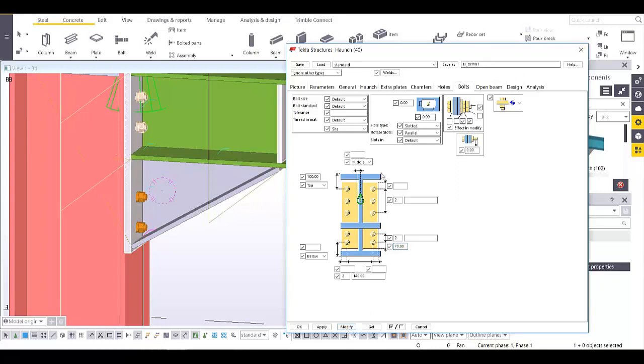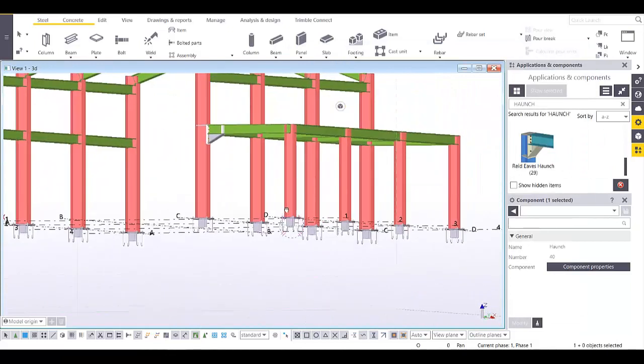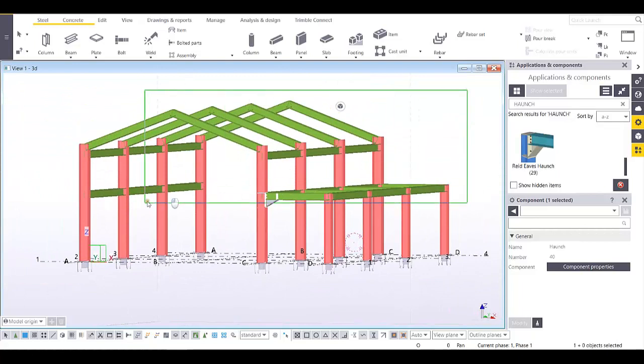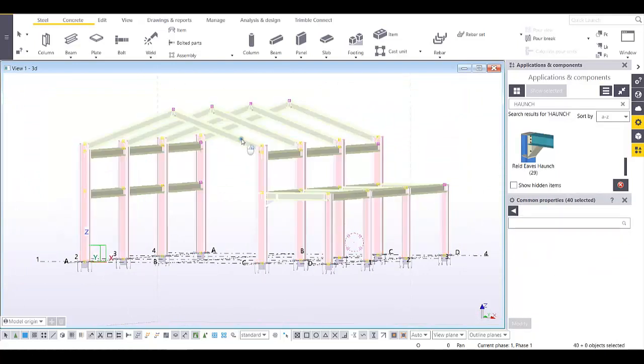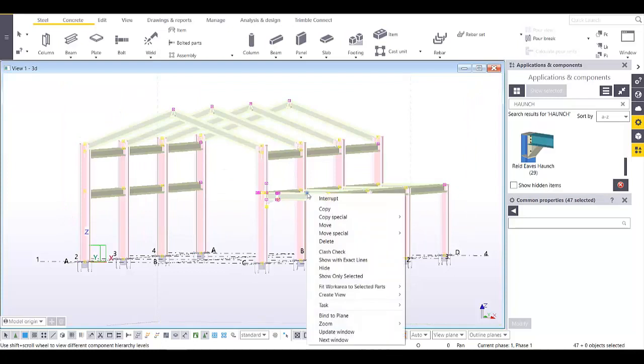Now, let us try to do the clash check. Okay, so right click and then, let me just select objects in component, and then here clash check.